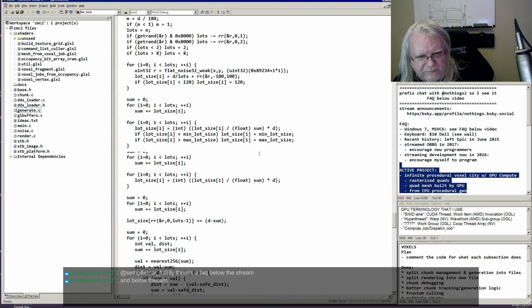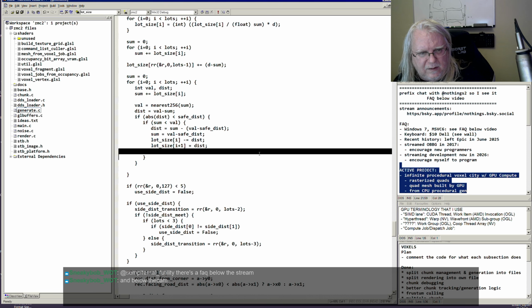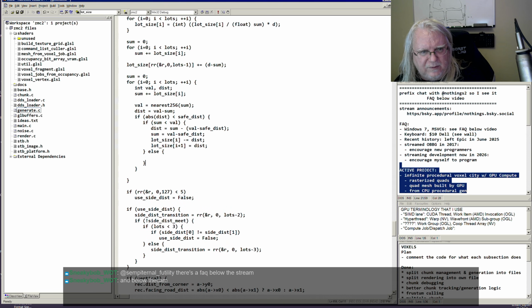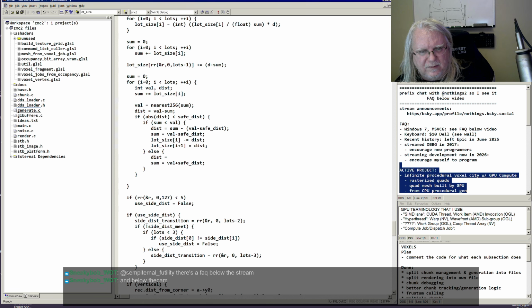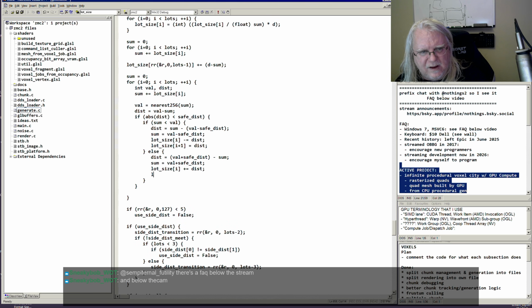So the safe dist, else the sum is going to become val plus safe dist. The update is going to be val plus safe dist minus sum. We're going to add that. So lot size of I plus equals dist, lot size of I plus 1 minus equals dist.